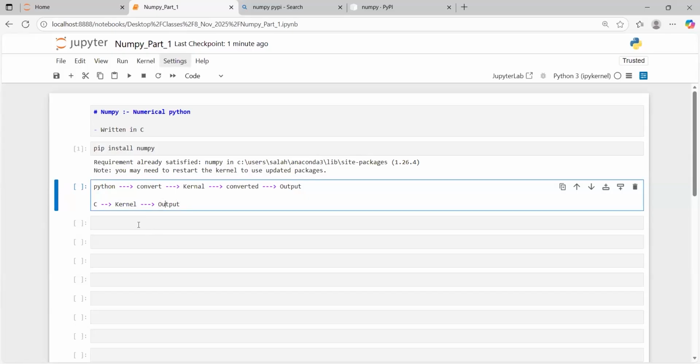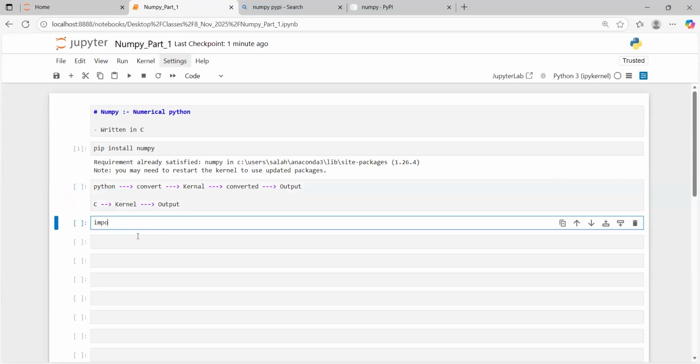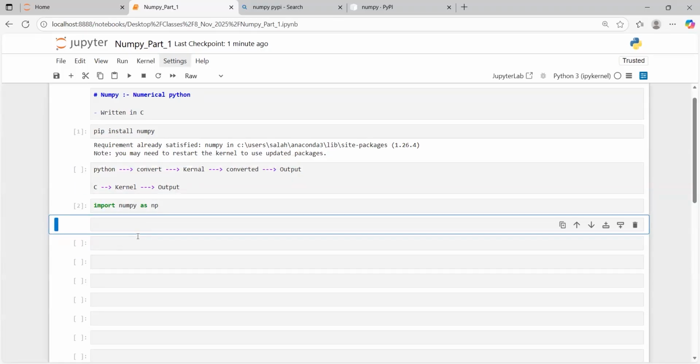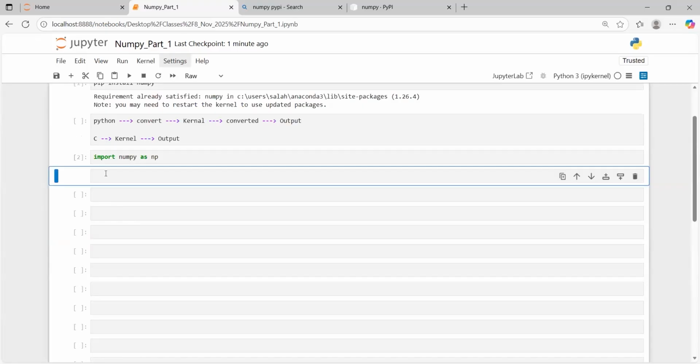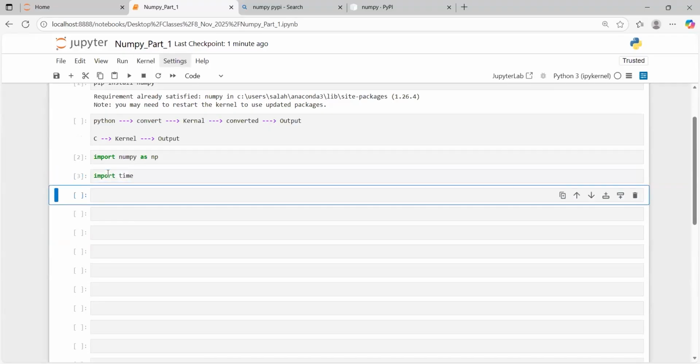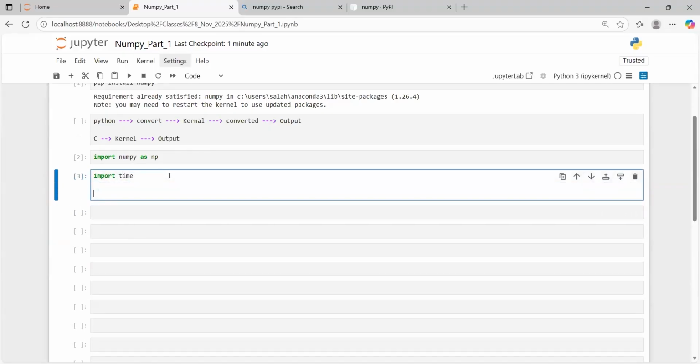For an example, I'll show you one scenario. I know you might not understand the code right now, but just try to understand the logic, guys, what I'm trying to explain. Again, I have a question: can I perform any operation in core Python as well? So let's say I'll write down a code. I'll even try to use a type of stopwatch. Let's say import time.